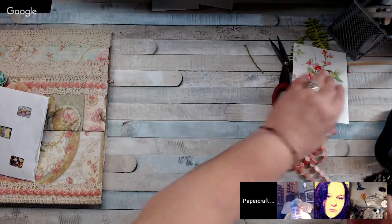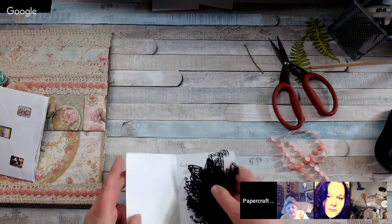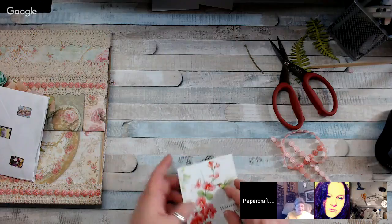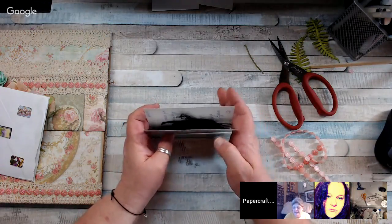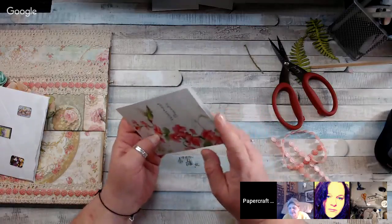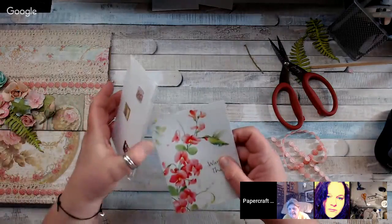I got all my fairies nicely together. I like the ones with the butterfly wings, yeah. Oh, those are beautiful. Thank you, Mina. Oh, wow. Lots of fairies now for my album. I'm so happy.